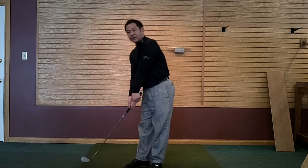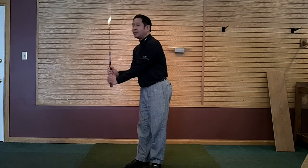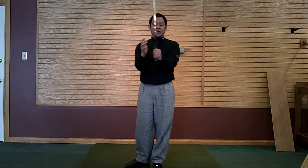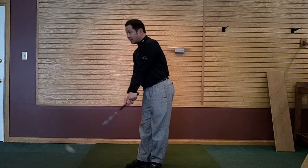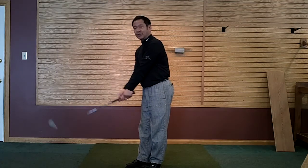First type of grip I'm going to talk about is a 10-finger grip. Now if you look, notice how much I can hinge my hands with this. You can go way up and down. Now I'm going to use that overlapping grip where my pinky of my right hand is covering my left index finger. Notice that hinge, I can still hinge it quite a bit, but it decreases a little bit.